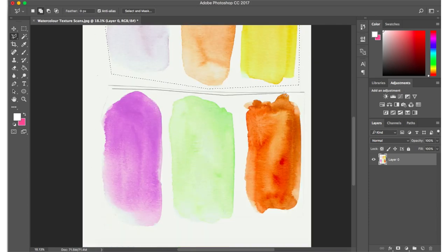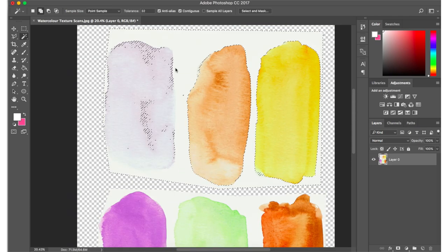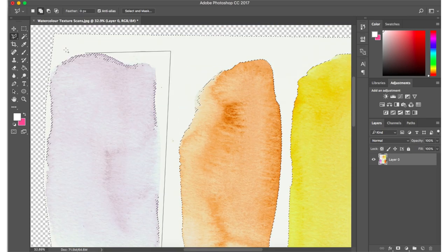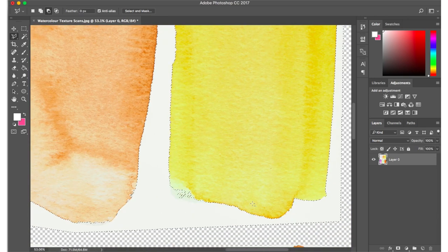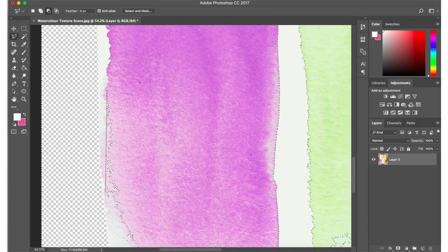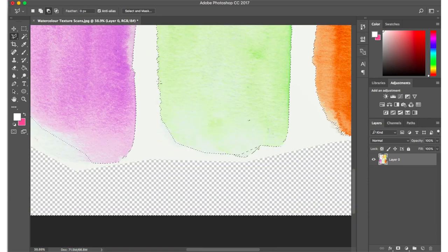And as you can see, I'm trying to isolate all of the textures that I created, and sometimes I like to take shortcuts, but sometimes those shortcuts don't work, so you have to manually trace around the shape that you want, and it's just a lot of steps, but I think it's worth it. And I kind of like this stuff. I don't like it at the moment, but when I look back on it, I do find it enjoyable, and it makes me feel like I know much more about Photoshop than I actually do.